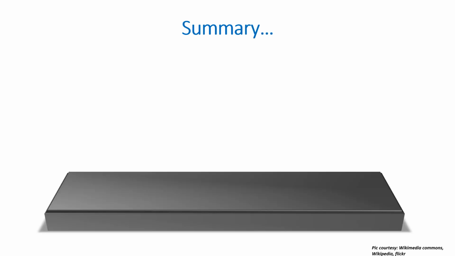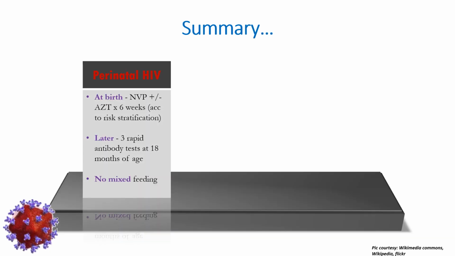So summarizing it finally, in babies with maternal HIV infection, at the time of birth we need to give nevirapine plus or minus zidovudine therapy for 6 weeks, and according to risk stratification we might have to extend the duration to 6 more weeks, that is 12 weeks total if the baby is at high risk. Later on we perform 3 rapid antibody tests at 18 months of age to make a definitive diagnosis, but in no case should mixed feeding be administered. However, breastfeeding is the recommendation of choice.